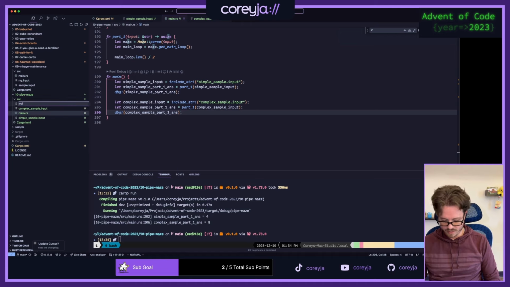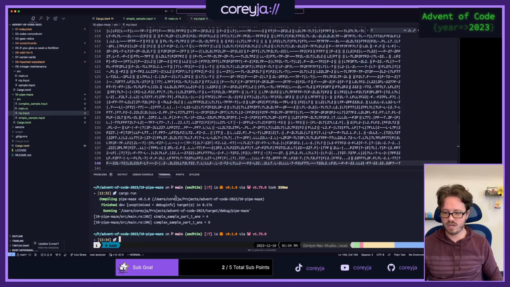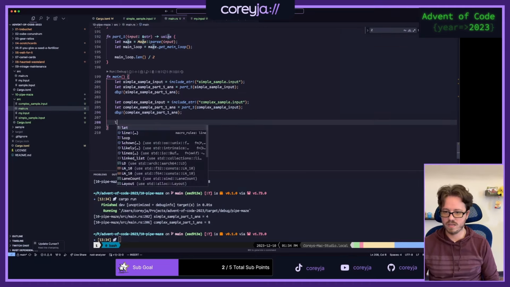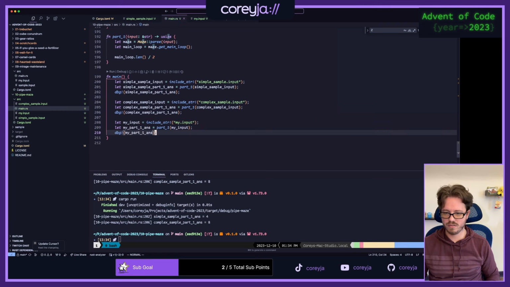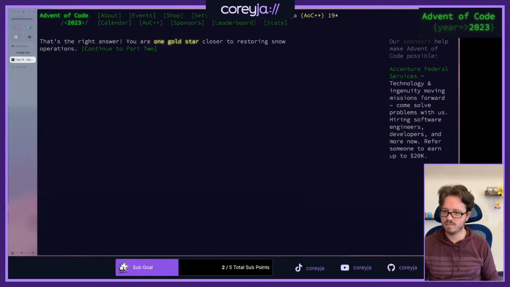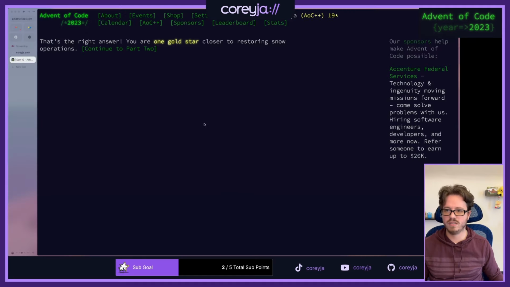My dot input. So that one just took us a while to parse and get through, but I feel pretty confident in it. Oh, I have to actually use that. Let my input, my part 1 answer. There we go. 6, 7, 25. Nice. Day 10, part 1. Awesome. Let's go to part 2.